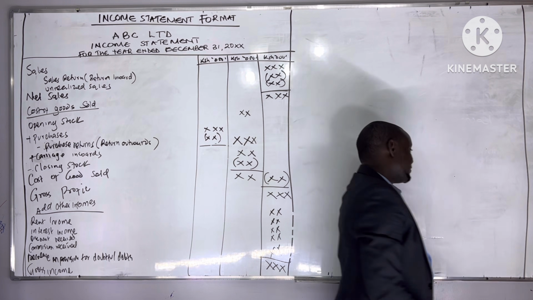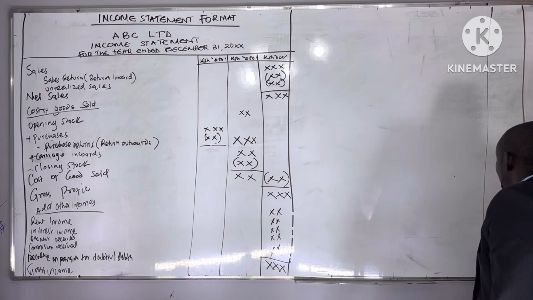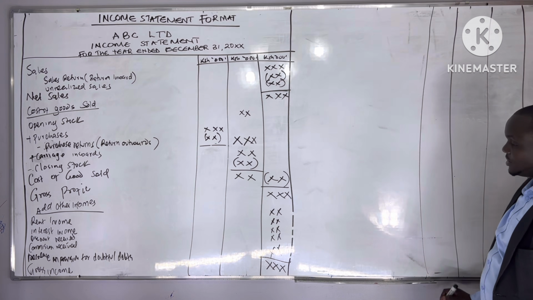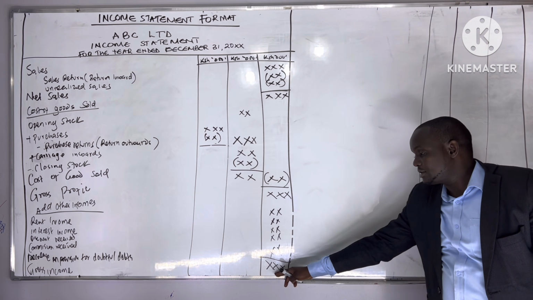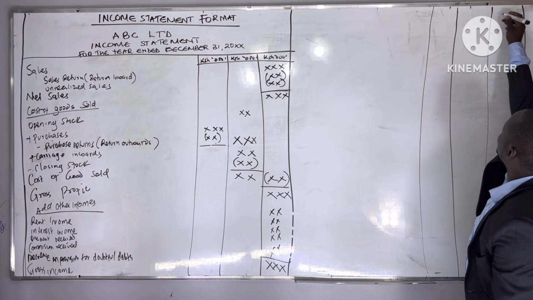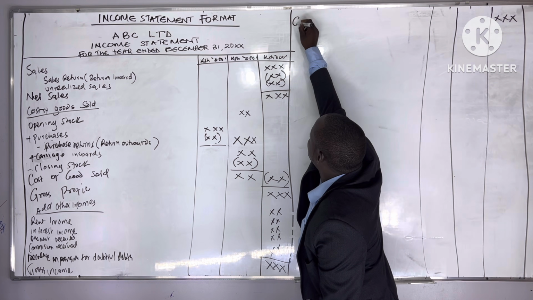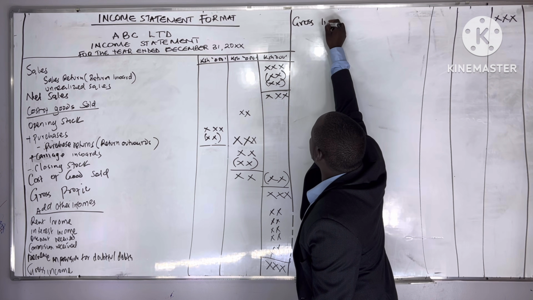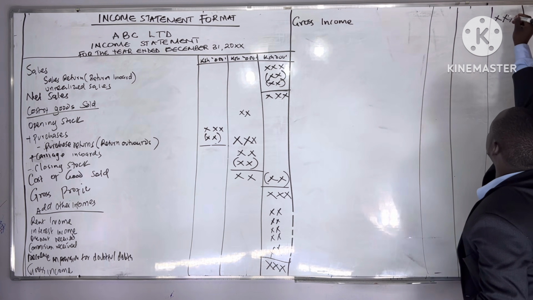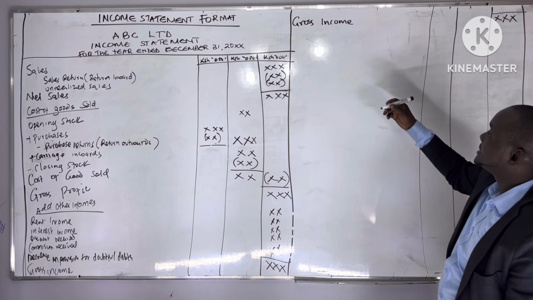Let me continue with the same format. I am continuing. If my board was continuous, I would have continued from here. Let me carry this figure to this. I'm just continuing, so let me start with gross income. I've carried the last one here to this side, so that's the way it was appearing. So from here, after getting gross income, we less expenses.